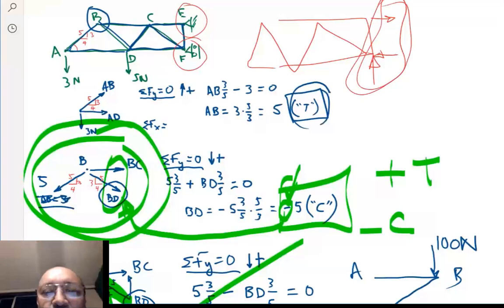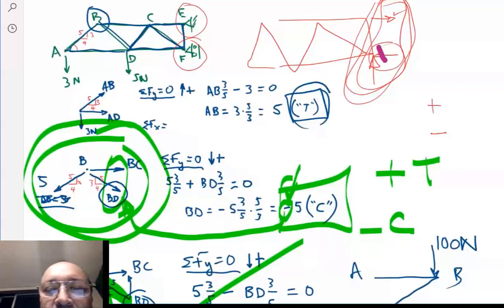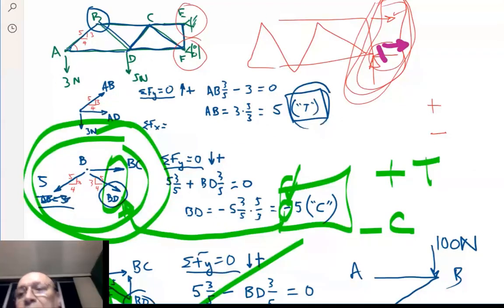The supports are not tension or compression. The supports just have a direction. That's it. And at the end, when you calculate the reactions, if you get a positive sign in your answer, then you say, okay, it was correct. Suppose you are calculating this force and you get a negative sign, and then you say, oh, that was wrong. So this is actually in the other direction. Okay. That's the same thing for any problem in statics. All right. Okay.